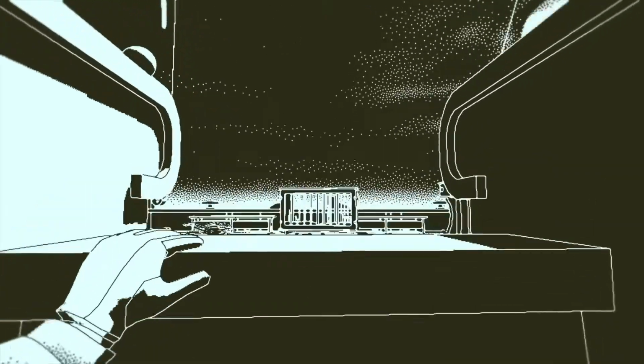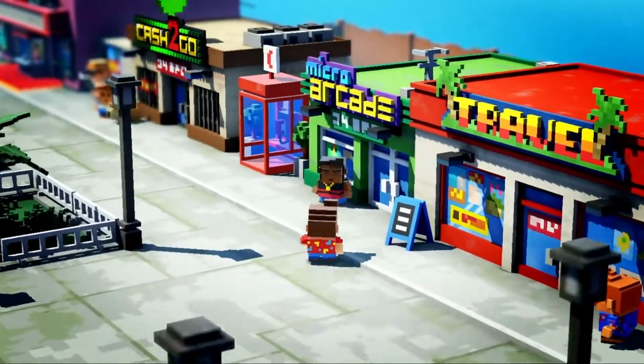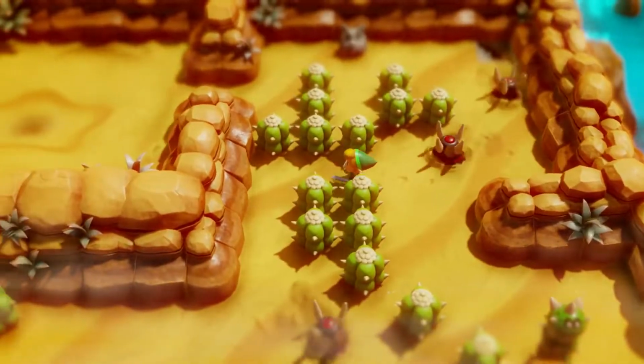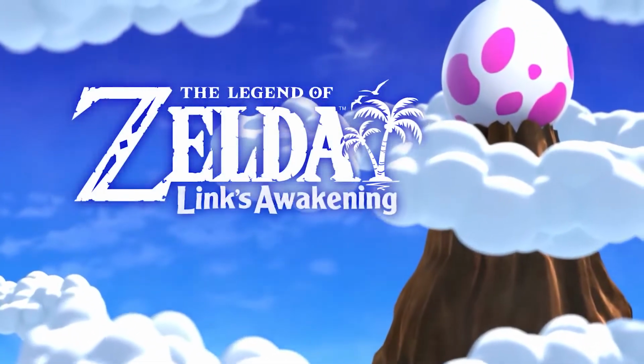This is Something for the Weekend, the series that champions games that won't demand all your free time to complete. This week we're returning to a classic adventure that's been reinvented for the Switch, Link's Awakening.